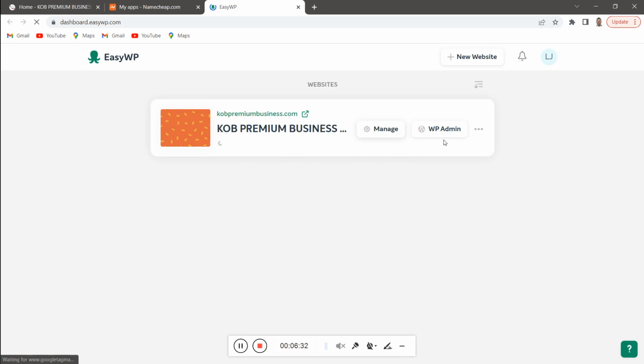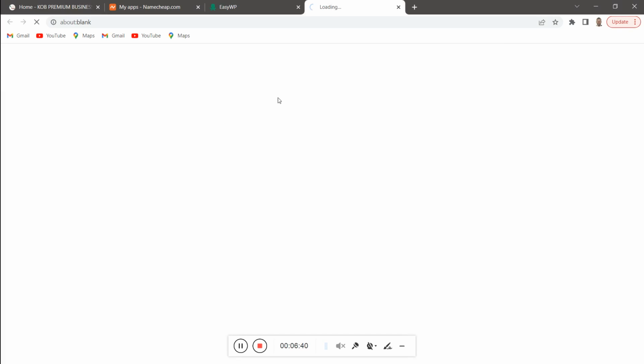Here it is managed, here is WordPress. So don't do anything under manage, because this is extremely technical. Just go on WordPress. When you click on WordPress, you should be able to see this working out.